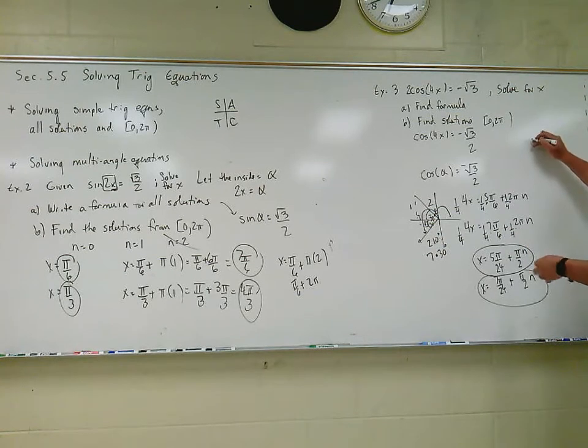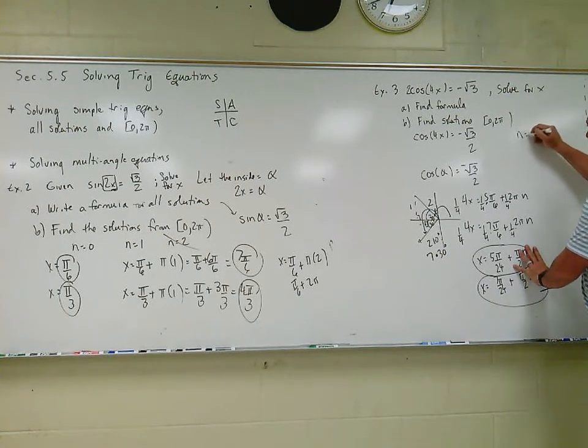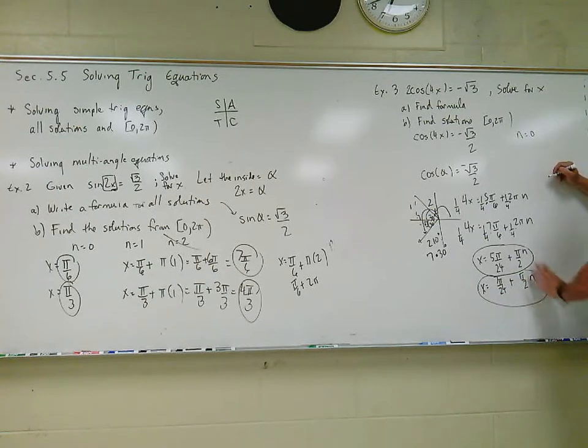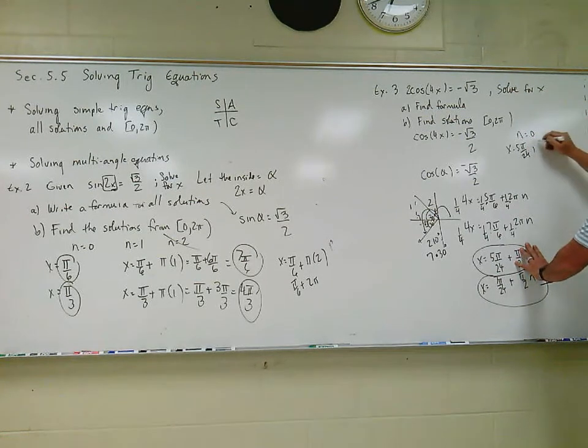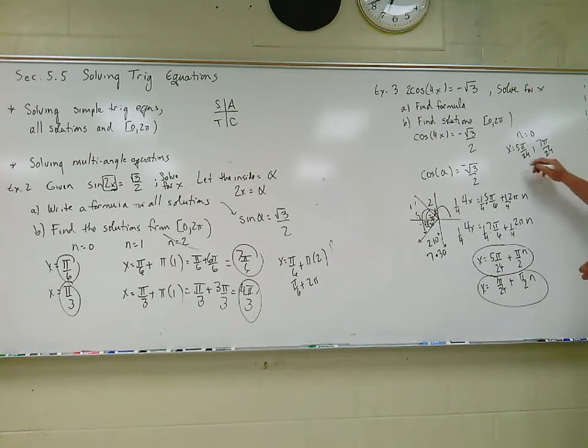So I'll just kind of categorize it here. I'll put n as 0. Well, n as 0 is easy. I can just picture that. If I plug in a 0 for n, I just lose the pi over 2. So I get 5 pi over 24 and 7 pi over 24, right? Because those parts go. Now what might be helpful is you go ahead and get a common denominator. You don't write this. In that box, you're just going to have to put all these angles.